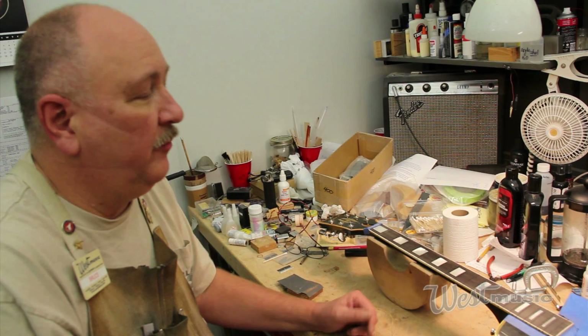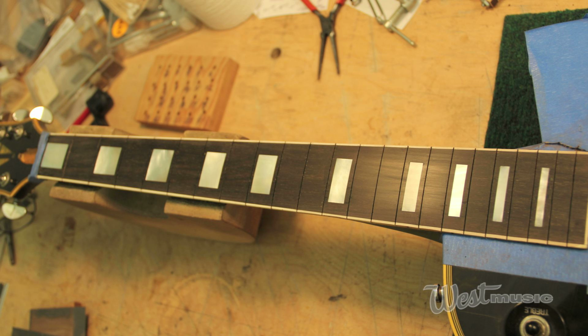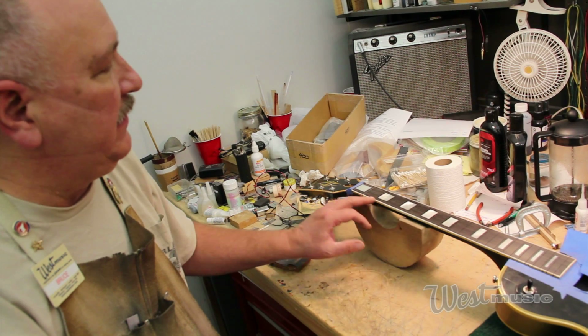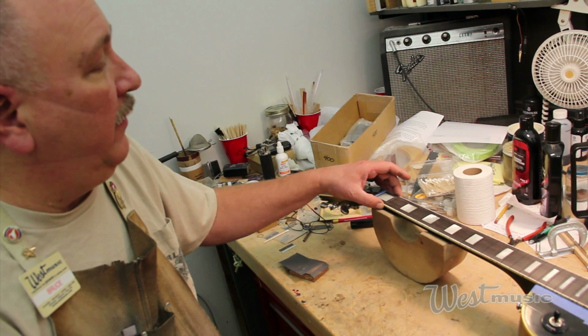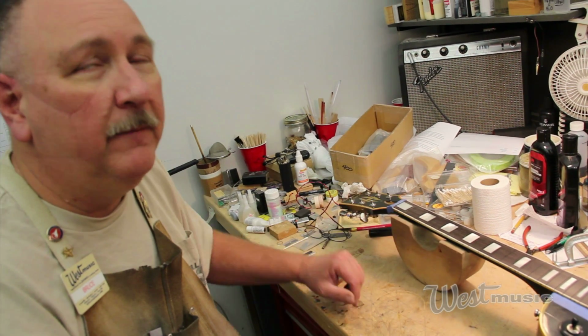Now that I have the fingerboard all prepped, smooth, and the slots are opened up and sized to the fret tang, I'll be able to cut the frets roughly to length because they're going to overhang since the binding's already been cut through. And then the next step would be putting frets in the guitar.